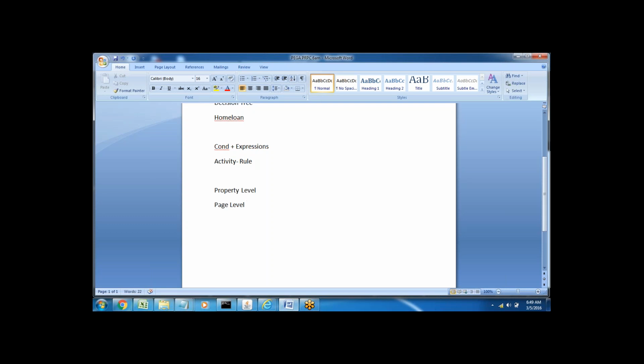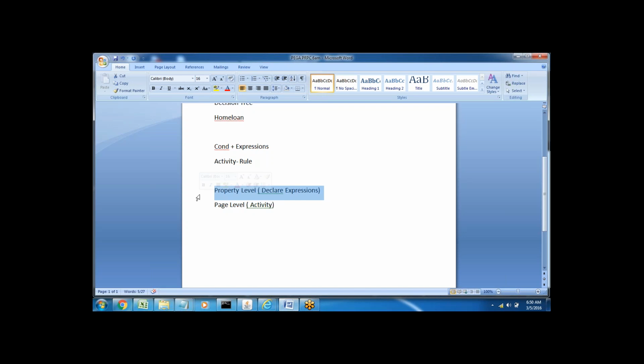And page level expressions we can define from the activity rule, and property level expressions we can define from a declare expressions rule. Okay, in the next sessions you will get that one.